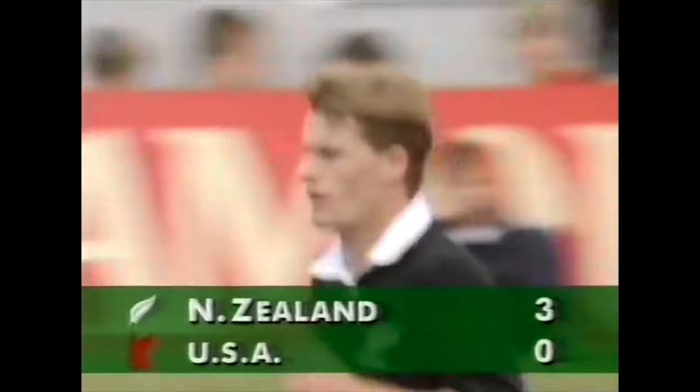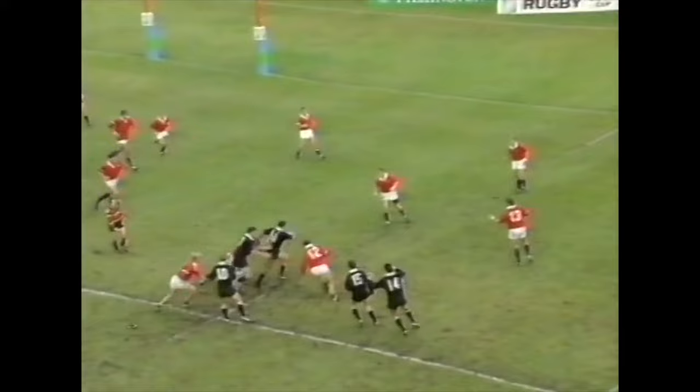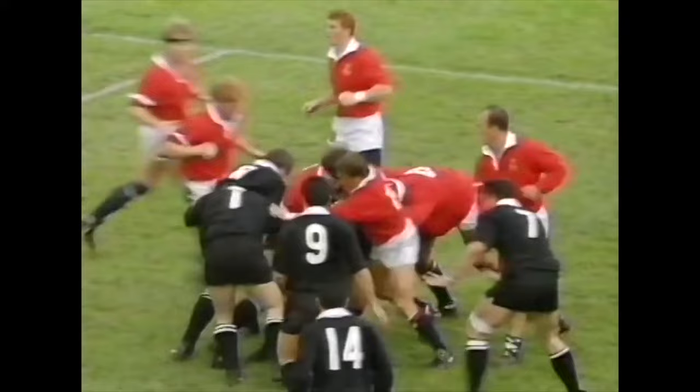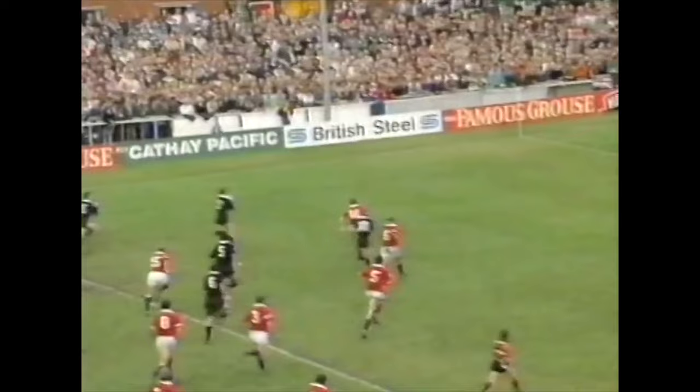Defence has been pretty solid so far. Now the All Blacks have a good line up. Tuingamala was putting his boot on and has stayed out on the right wing side — not sure he's even got the boot on as yet. Five metres out from the goal line — the USA number five was penalised for coming in from more than five yards outside the line of the linemen. Michael Jones made the break. Now Innes, away to Preston, holds up the pass for McCahill — and Terry Wright scores for the All Blacks.